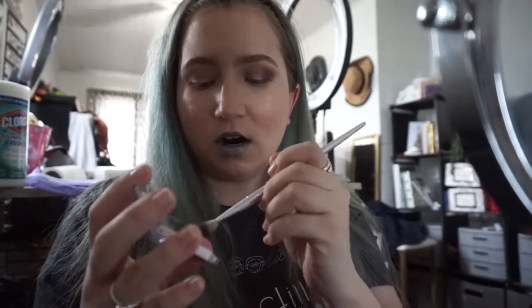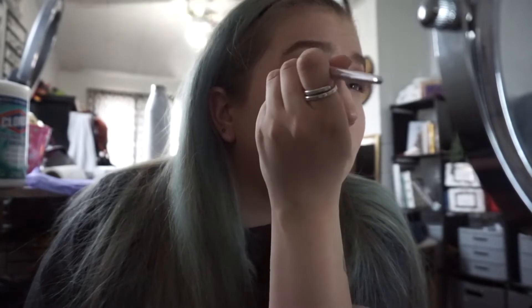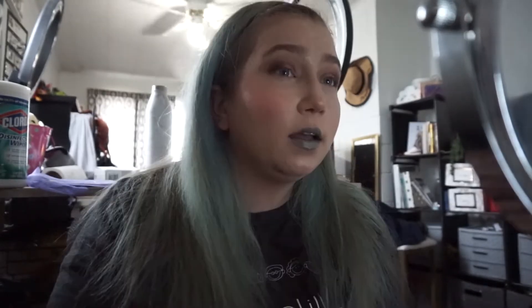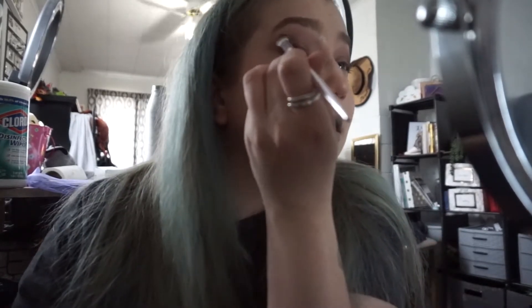I'll get better lighting in just a minute. Then we're going to go into the ELF Bite-Sized Palette in that dark color so you can see the difference in how this one blends. Just going to place that on the outer edge and blend that. So let's go into natural light right here. This is the Fenty dark brown side, this is the ELF dark brown side. This is just a little bit choppier — it was just a little more difficult to blend, but they look incredibly similar. I'm pretty sure if the ELF had a mid-tone brown and I had used a mid-tone brown from the ELF in the crease, my eyes would look pretty much exactly the same.